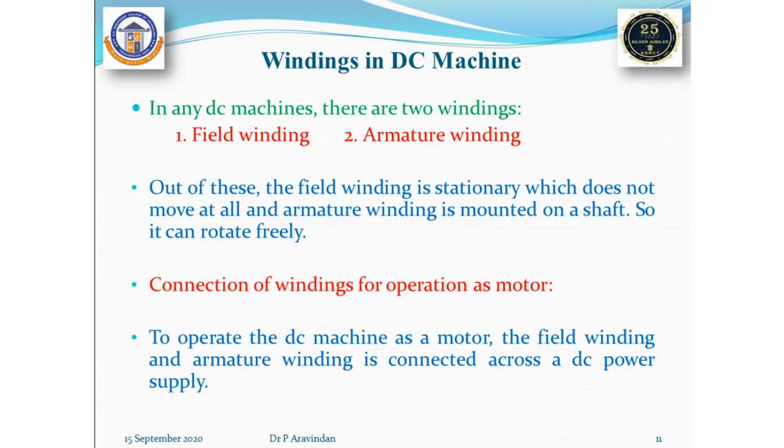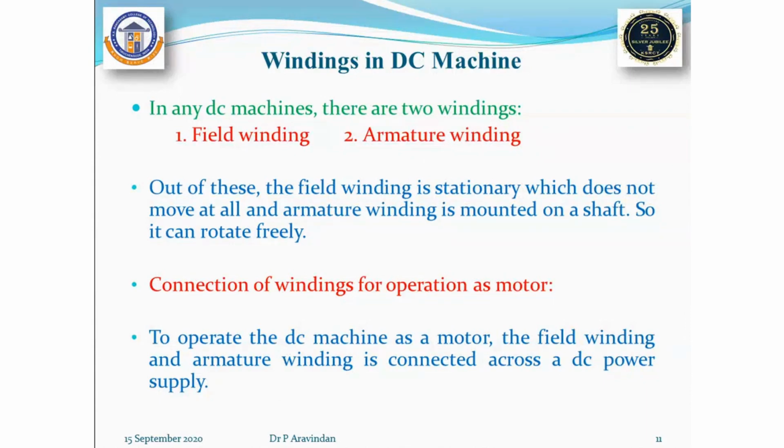That is very important. Always keep in your mind there is no difference between the motor and the generator construction wise. While you are going to construct the DC machine, we do not know whether it is going to operate as a motor or as a generator. As per the requirement, the customer will use the machine to develop mechanical force or to develop electrical energy. We can use the same machine for a generator or a motor. So construction wise there is no difference for a DC motor and a DC generator. Of course, both will be the same.